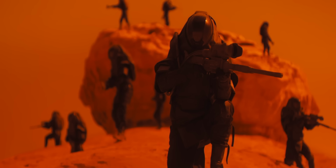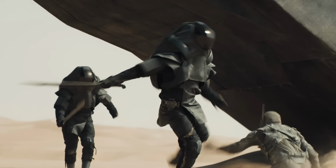Denis Villeneuve has always been great at directing action. I mean, not every movie he's made has had it, obviously. I would say Enemy has a decent amount of action as well as just visuals that are incredible. But I think Sicario was his first big step in an action genre. Lots of great set pieces there, action sequences. I mean, the border scene is incredible. The shootout in the traffic. Yeah. Sensational action sequence. And then obviously Blade Runner 2049 is massive with great action.